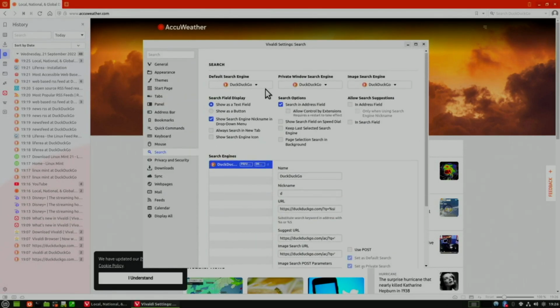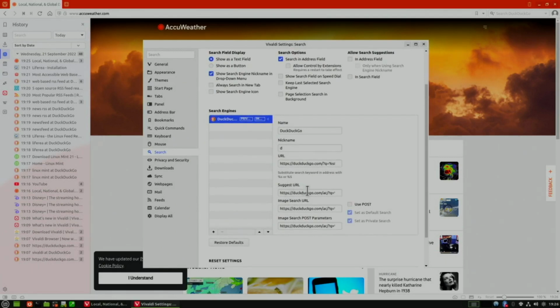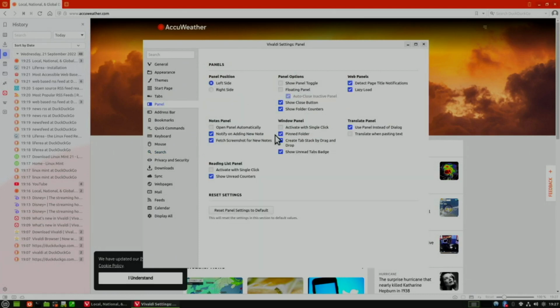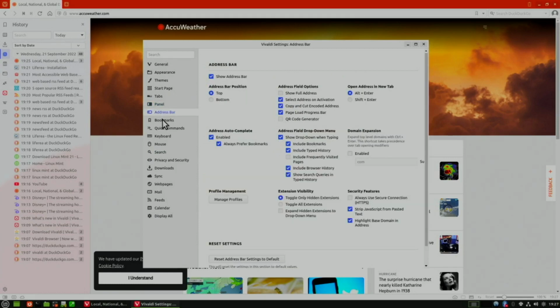So if you want to get rid of everything other than DuckDuckGo, like I do, then just copy the suggest URL into the image search and image post URLs, and then you will be able to delete Bing, because Bing is normally the image search engine, and you can't delete an engine while it's in use as the default. I got rid of all the other engines, but hey presto. Highly customizable. I recommend you take the time to go through all the stuff and get it tuned as you wish.